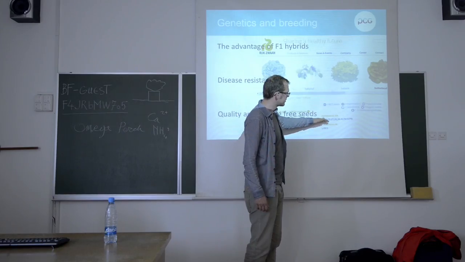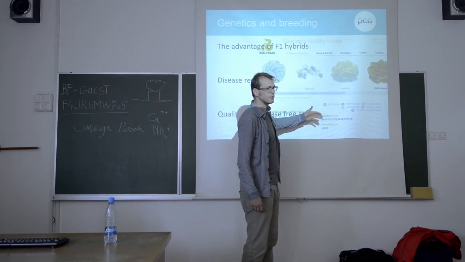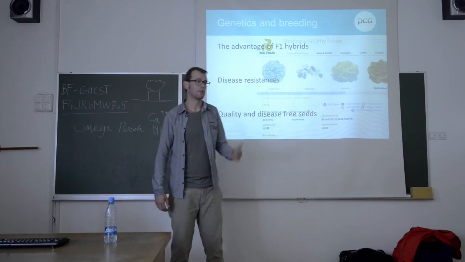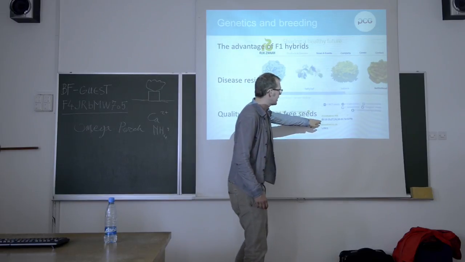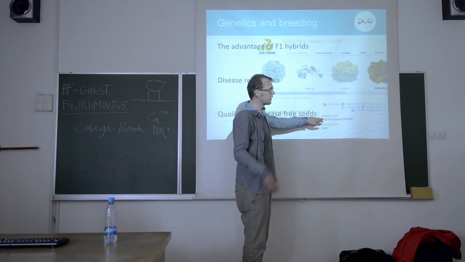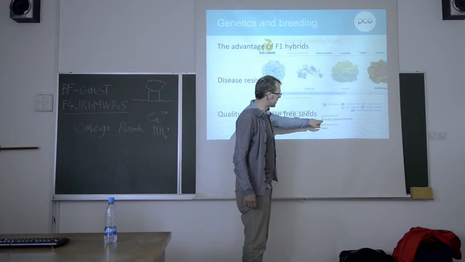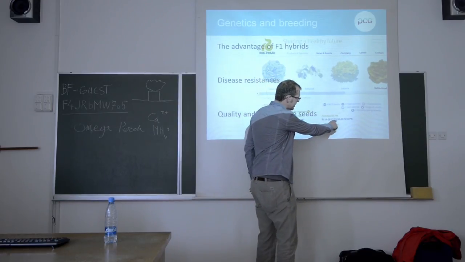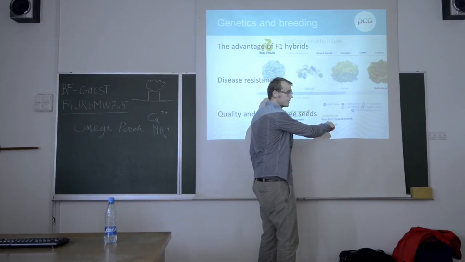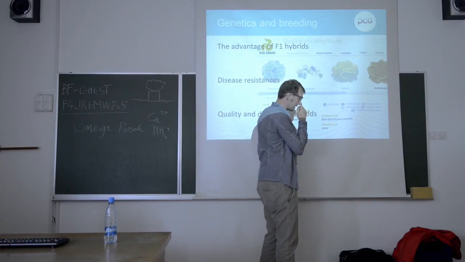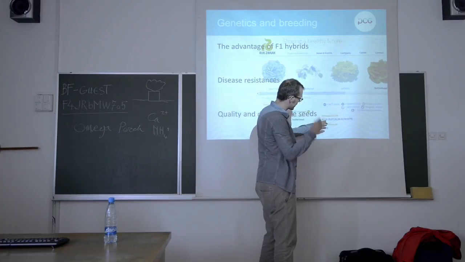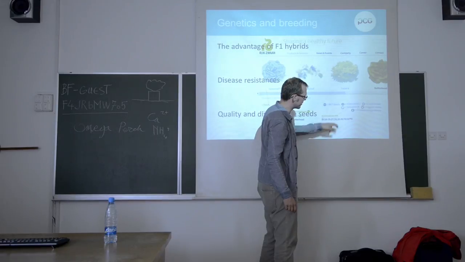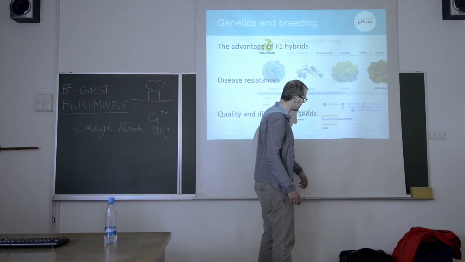And you should look at the varieties that have the most resistances, or at least resistances against the diseases that you have problems with. For instance, BL is a code for Bremia lactucae. It's a downy mildew of lettuce. And all the numbers behind it are the races of this disease that it is resistant against. So you should also look at the varieties which have the most numbers behind their name.